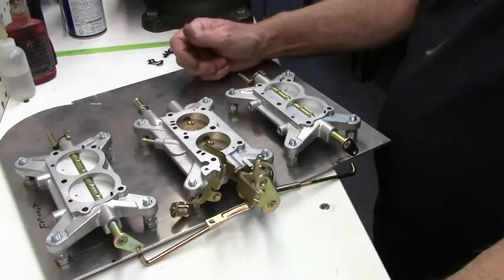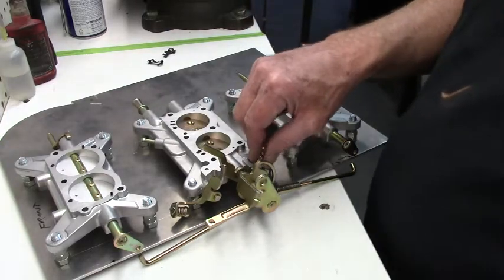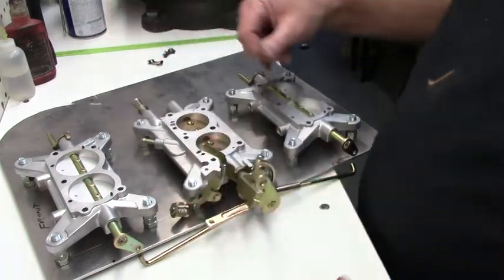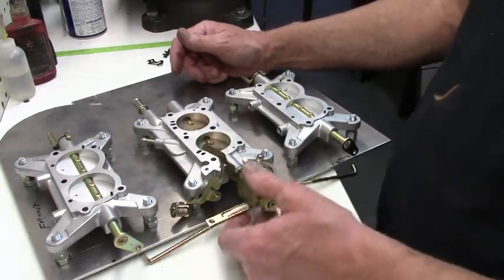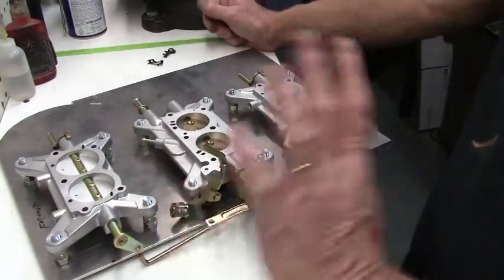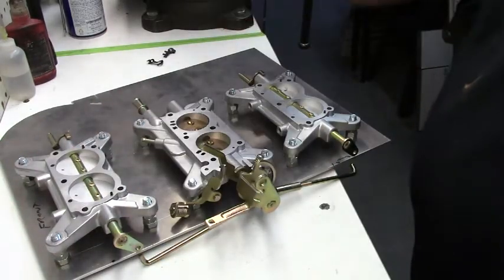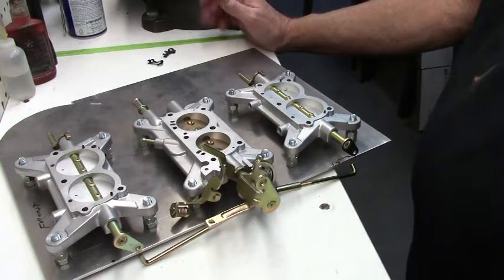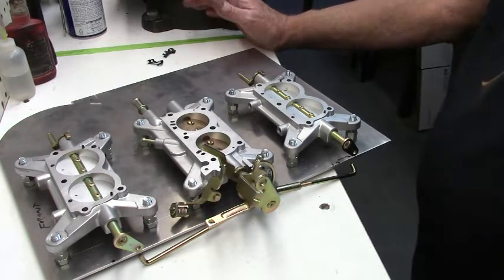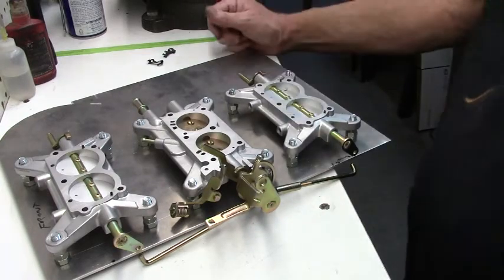So we've got that. Car's running. You're setting your idle, using your air fuels and stuff to get the idle you need. And you can work the throttle and goose it, clear it out, whatever you need to do. Okay, so say you've got it running, you've got it tuned, the best idle you want. So now you're going to start working on hooking up the linkages to the outboard carburetors.